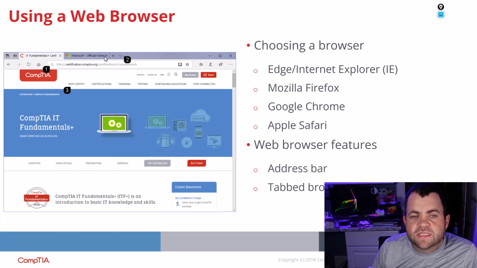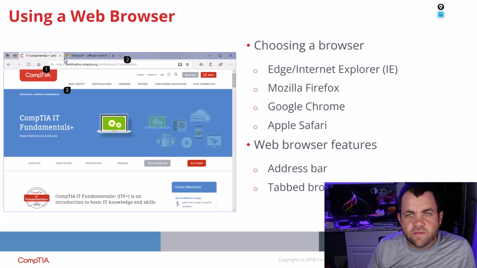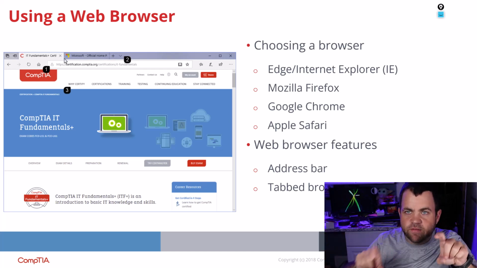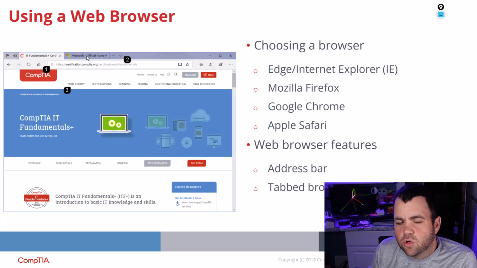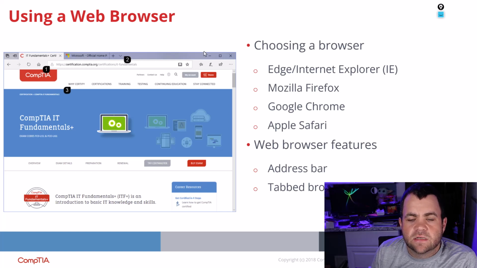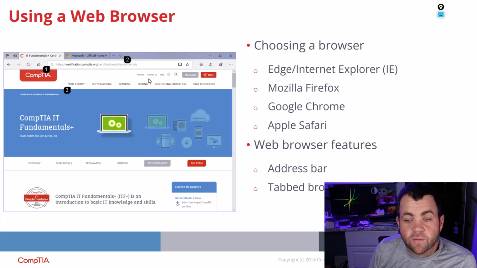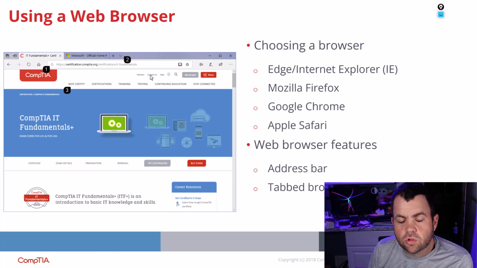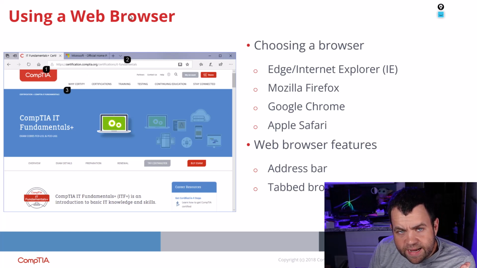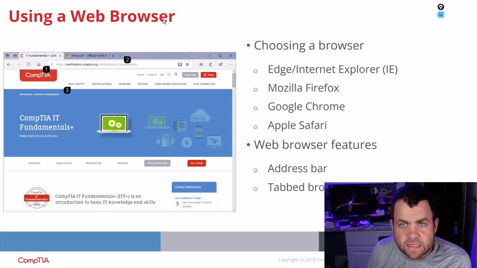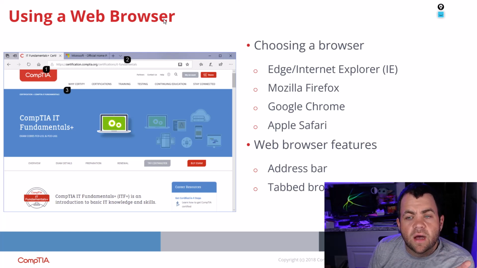Also, this idea of tabbed browsing. I remember when this first came out. Before, you used to have a bunch of windows all over the place, and you'd have to move them around. Firefox, I want to say, was one of the first that came out with tabbed browsing, and now it's just the norm where you can open these different tabs behind here. By hitting Control-T, it'll open up a new tab, and then you can quickly jump back and forth. So right now, I'm presenting from Google Slides, and this is literally in a tab, I've just full screened it, okay? So I have a bunch of other tabs that are running that I can bounce back and forth between, okay?